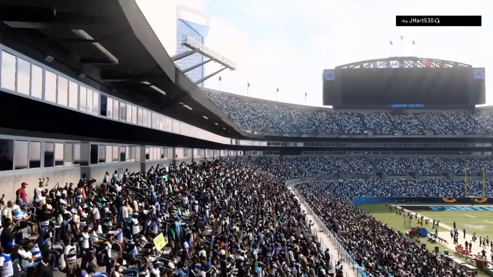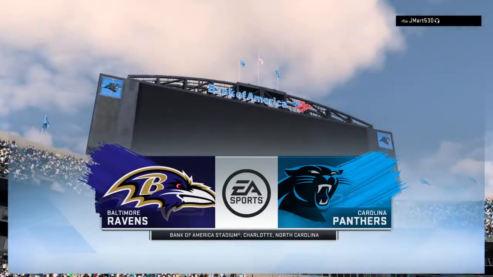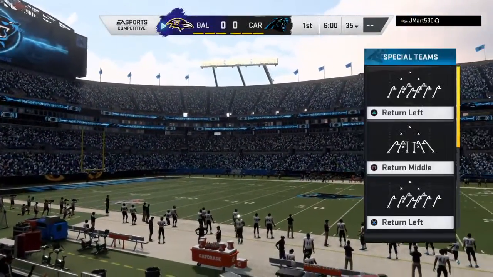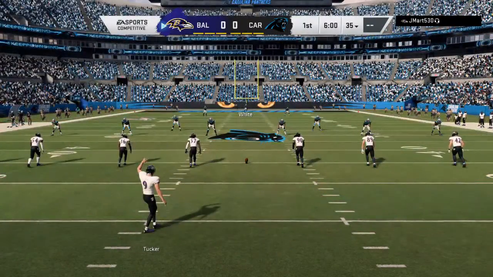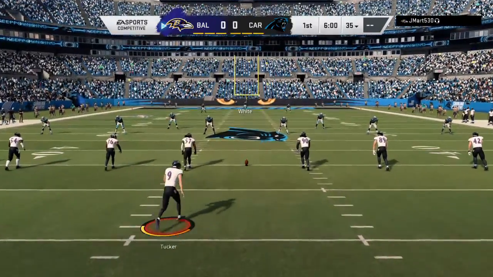The NFL on EA Sports brings us to North Carolina and Bank of America Stadium here in Charlotte. Just a few moments ago, this building was shaking as the Carolina Panthers emerged from the tunnel. They are ready to go as the Panthers are set to match up with the Baltimore Ravens.